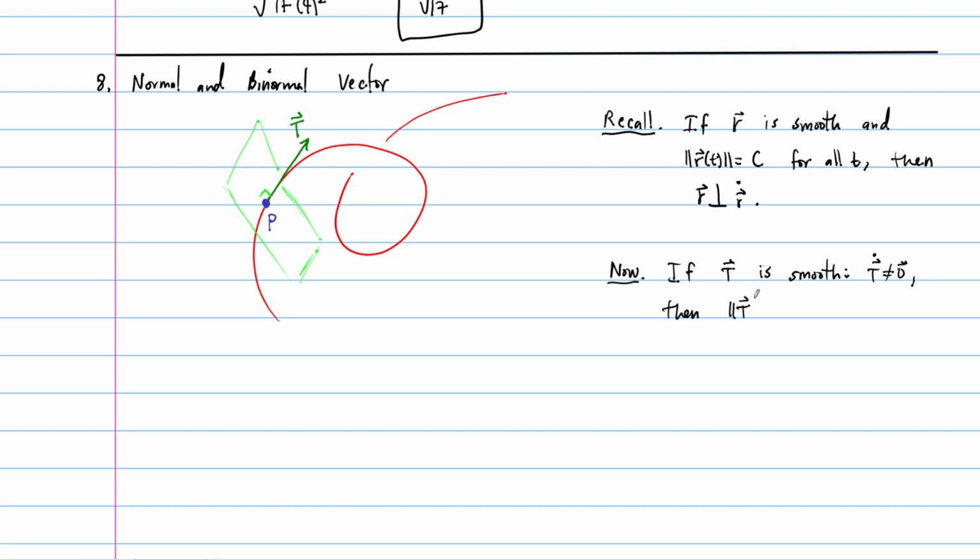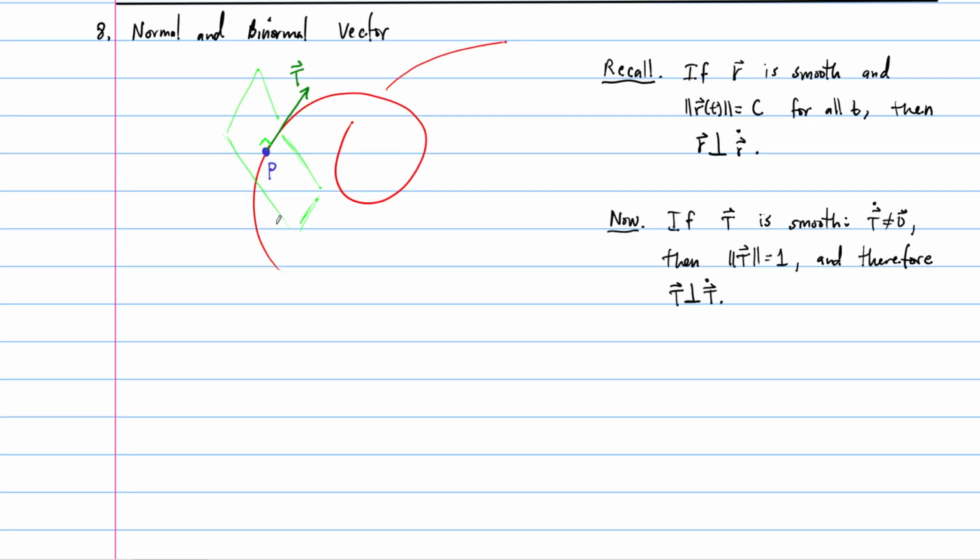Then what do we know, right? We know that the length of T is equal to 1. T is a unit vector. We built it this way, right? T is a unit vector field. So its length is 1, and therefore, guess what? Its derivative is orthogonal to it, right? So therefore, T is orthogonal to or perpendicular to its derivative, T dot. Okay, so this derivative of T, of the unit vector field T, is going to be a vector that's perpendicular to the unit tangent vector, and tells us something about the curve, actually.